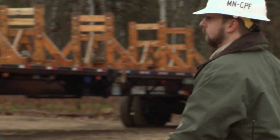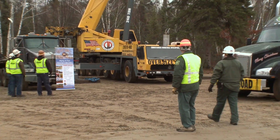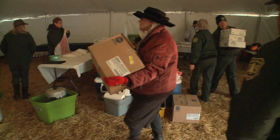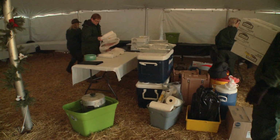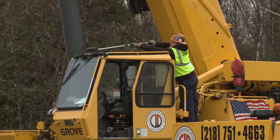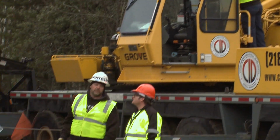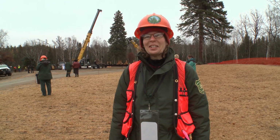Today is a product of many, many people's work, efforts, interest. We've got ornaments back there from thousands of people. We have food prepared by the Leech Lake Band of Ojibwe. We have Forest Service volunteers and family members that are coming to watch. There's been field work certainly to find the tree. We have lots of crane operators. Nothing would happen without the cranes and the trucks, and it's just a lot of people coming together, and it's really great to see everybody coming together and having a great time. You know, today it's fantastic.